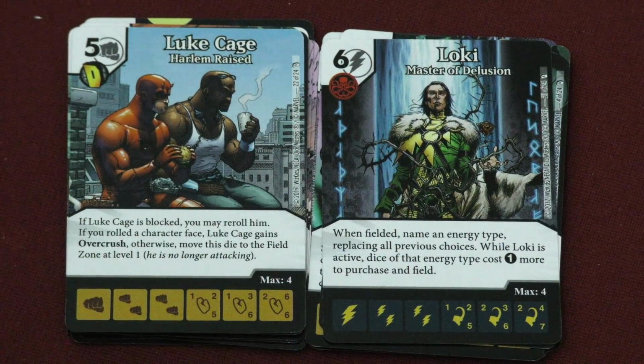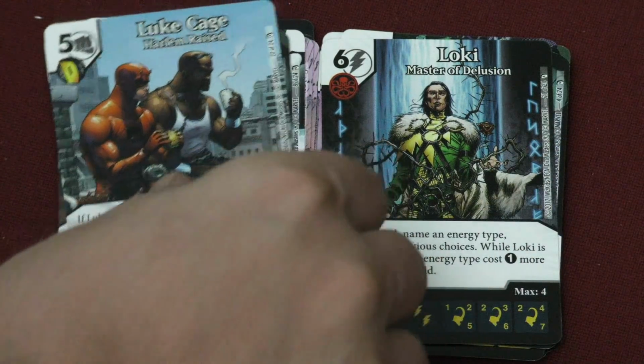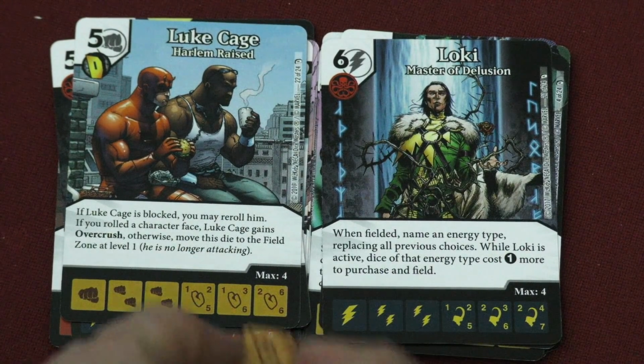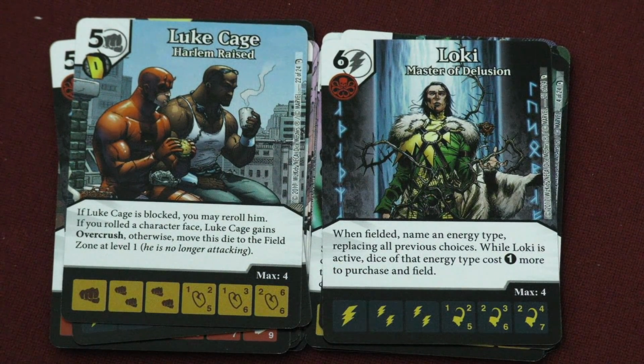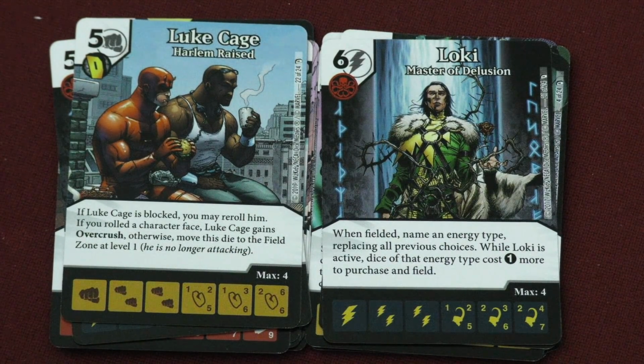And then Luke Cage, this is kind of an interesting one. It's like when Luke Cage is blocked. So let's say he's blocked, you re-roll the die, and then if it works, he has Overcrush, which could be good or bad depending on what you roll. Otherwise, you move it to the field zone at level 1. I don't know how much I like this one. It's a really weird one.